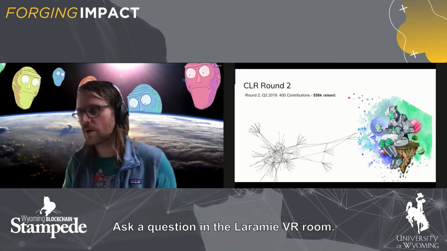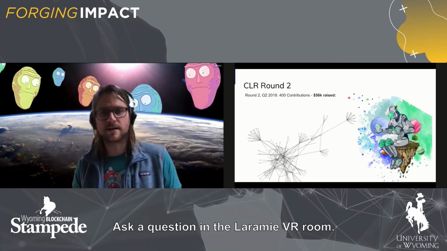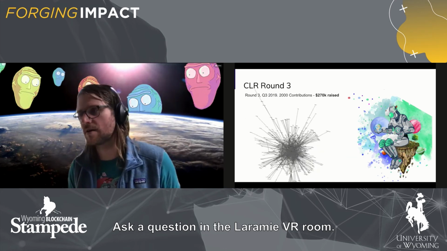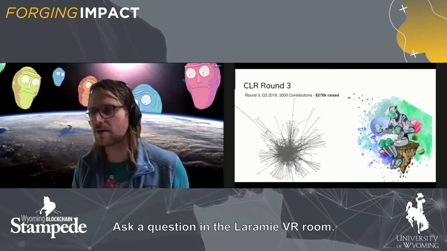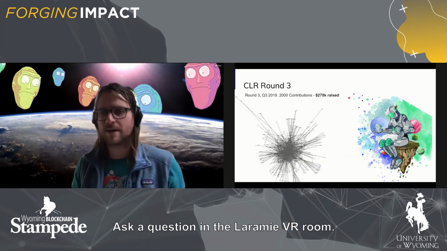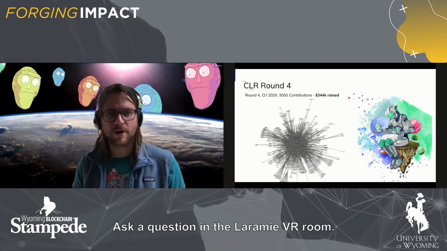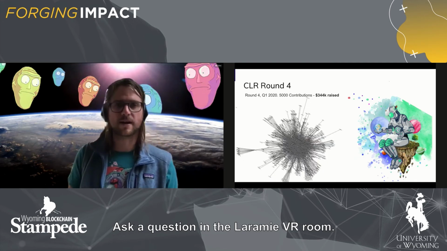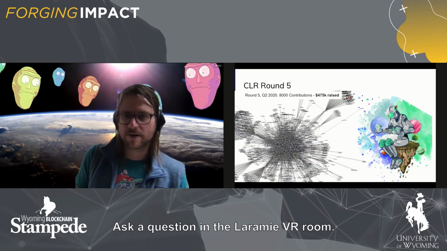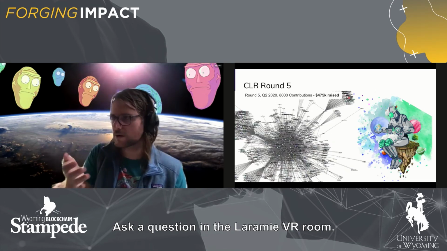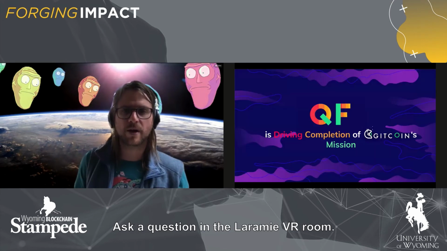Round 2, we raised about 60K. Round 3, 270K. And you can see that the map of preferences is getting bigger each time. That's because we're capturing the preferences of people and putting it into a bigger graph. Round 4, you're starting to see some real structure with the 350K that was raised. Round 5, around 500K raised in the middle of 2020. So we're doing these about once a quarter for the last 18 months.